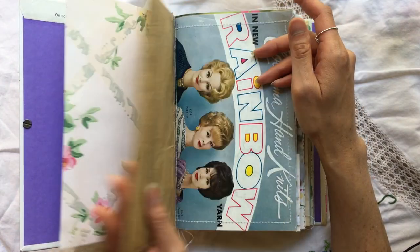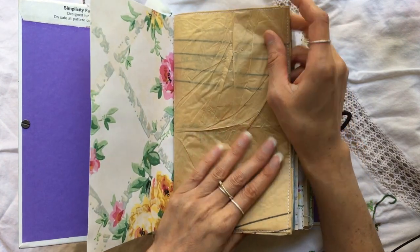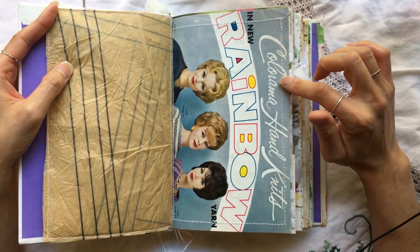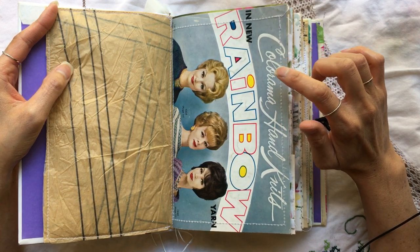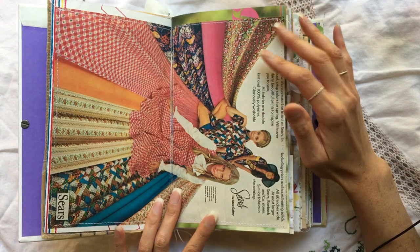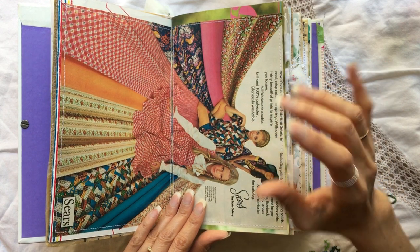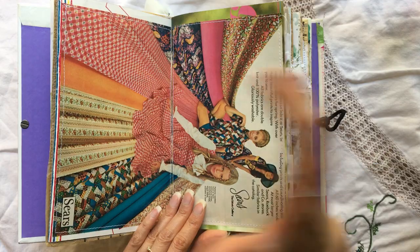This is sewing pattern tissue that is covering a piece of book page, and I love the texture of it — I love how lumpy and puffy it is. It feels really good. This is a cover of a knitting pamphlet slash magazine type thing. This is a faux center of the signature — it's not actually the center but you can see the whole page. I do that a lot for images where I want the whole page to show.